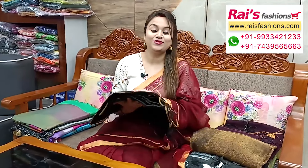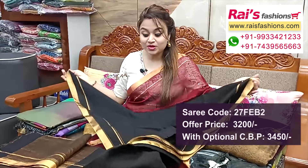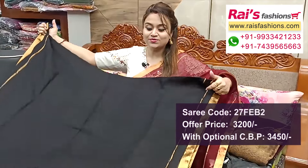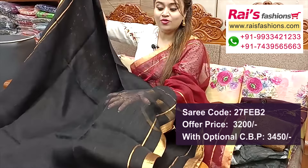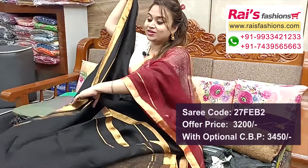Next one, very beautiful one — dark black shade, same pattern, very smart fashionable trendy looks. Bright black shade base is pure natural fabric linen by linen base, golden zari smart border, all over plain base. Border portions highlighted zari border, all over natural fabric linen by linen base, plain base, smart looks, running blouse piece, and pallu portions fully zari patch pallu.